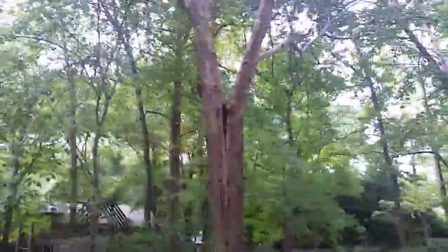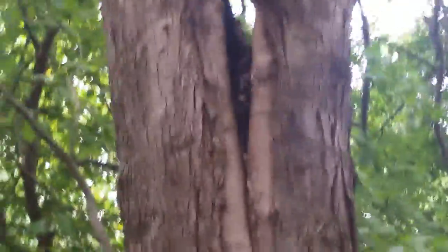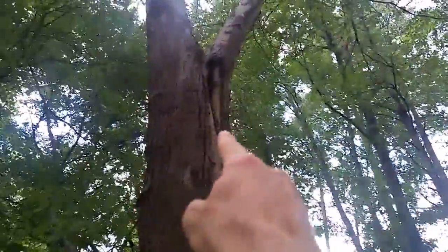This is a pre-failed tree. Look at this — it's pre-failed; the tree failed but it didn't go all the way. My suspicion is way up at the tippy top it started to split during a storm. You can tell that this has been split for a few years because see this rounding right here — that's indicating to us that the tree has been split and has started to round in there.